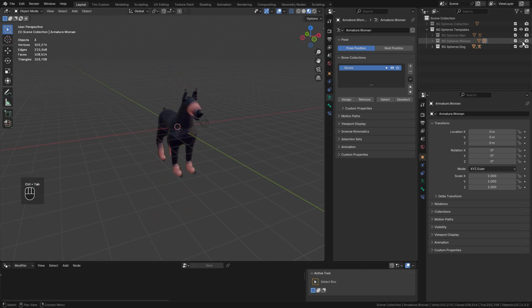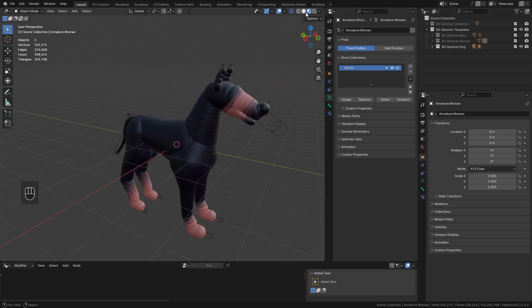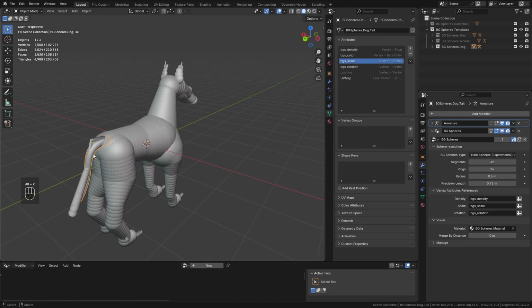And the dog may be a Doberman. For the tail, I have used tube spheres, which represent a smooth geometry.